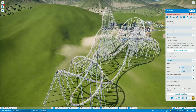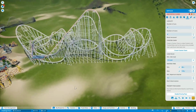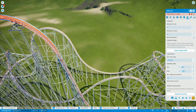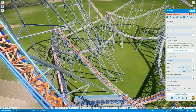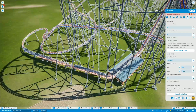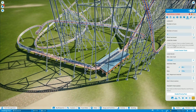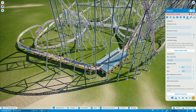Can anybody see the other train? It's got to be here somewhere. Is it right at the top? I was wondering if maybe it had stopped right up here. Ooh, too far there. Okay, so that one out there. We've got a long, long way up there. And then we've got these 3 trains over here. Oh, unless it's up there? Is that something to do with it? I don't think so. And then it comes back over to there. I've got no idea at this point in time. But no, we're going to go for 3 trains.